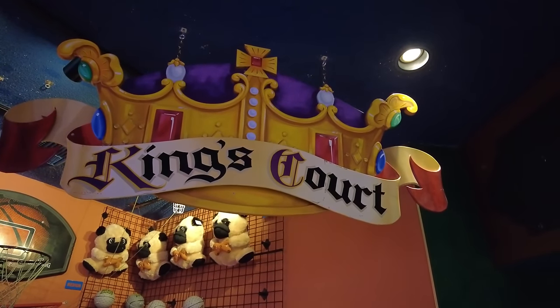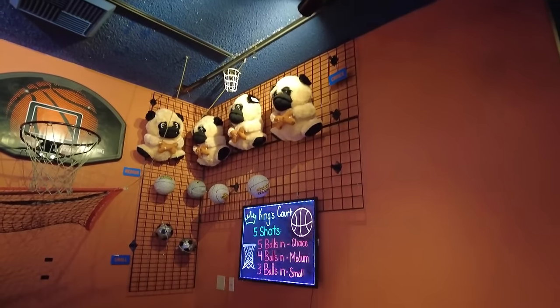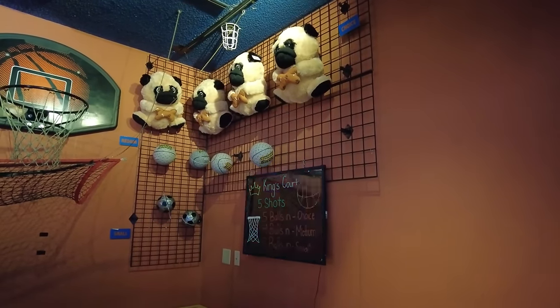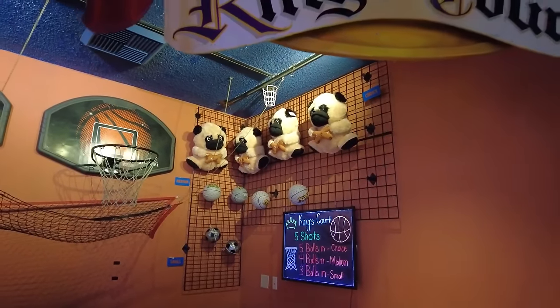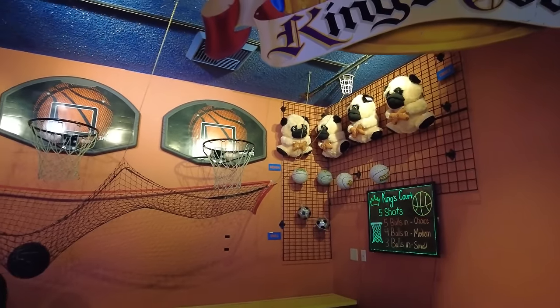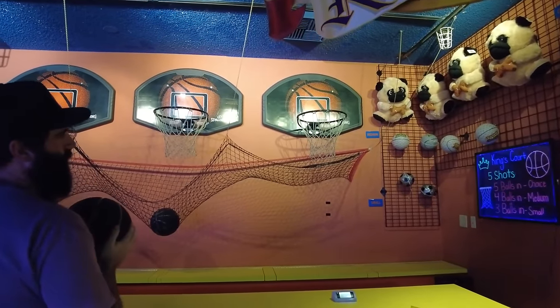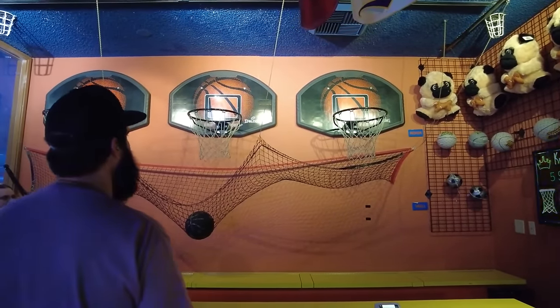We are at the King's Court. This one's my favorite sign. I know, I love it. Okay, so this is a basketball game. We get 5 balls, and Spencer's got to get all 5 in to get that big pug. Have you done that before? Oh, I feel like you have. I might have. I know we've definitely gotten 4 before. And I know we've gotten a small purse, too. Oh, definitely got plenty of smalls.